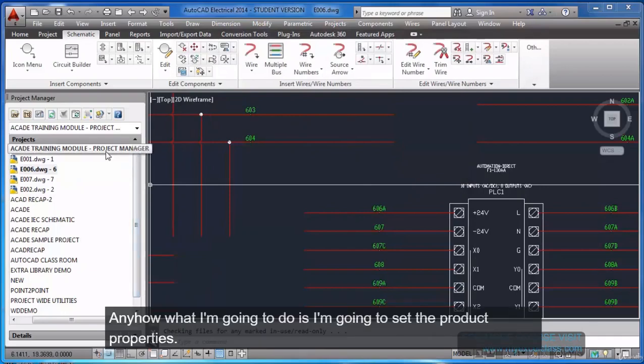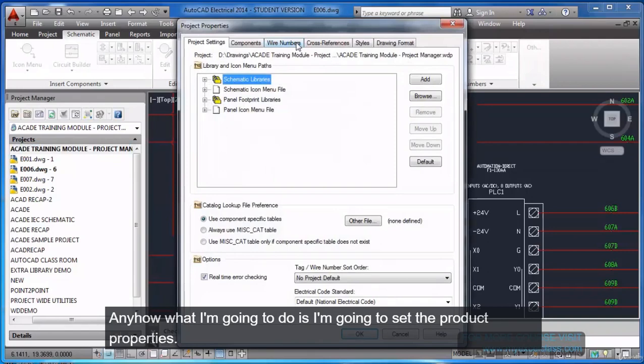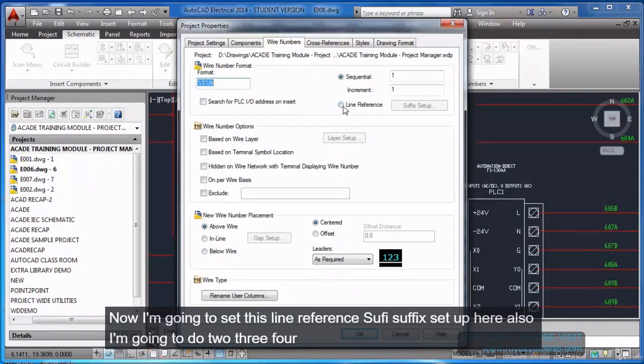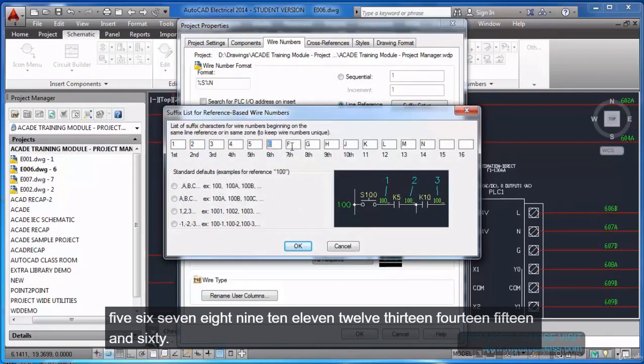Okay, anyhow, what I am going to do is I am going to set the project properties, wire number. See, now I am going to set it as line reference. Suffix setup, here also I am going to do 2 3 4 5 6 7 8 9 10 11 12 13 14 15 and 16.